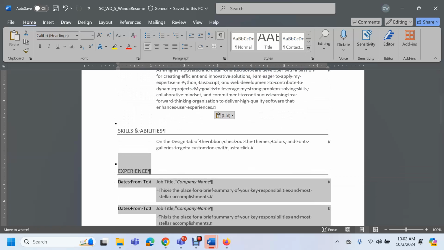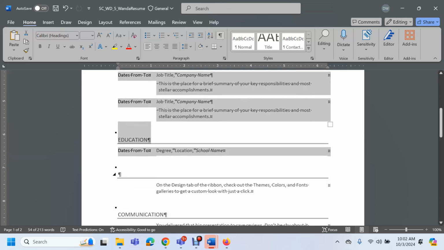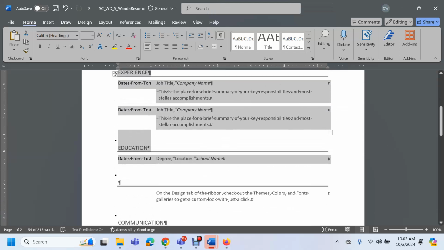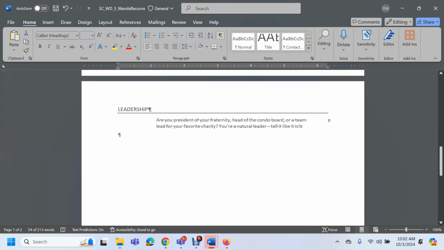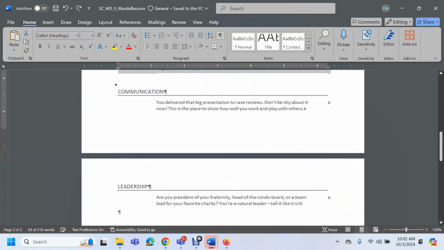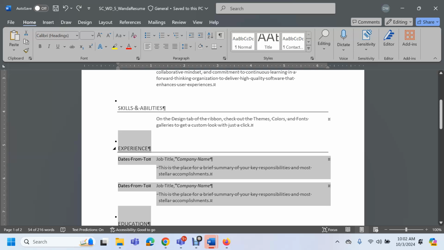I'm going to drag it above. I held my left mouse key down and I dragged it above. Where's skills? What happened to skills? So, let me do this again. Because it took skills away.